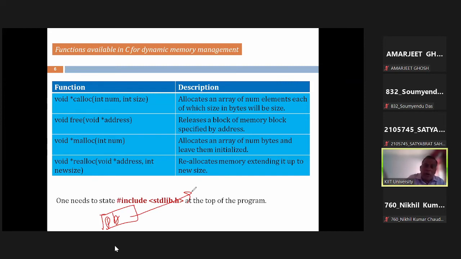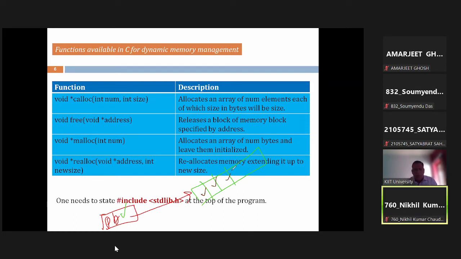So at the time of executing my program, if I feel my name will be of 20 characters, I will be requesting the operating system to allocate 20 characters in the main memory. If each character is 1 byte, allocate 20 bytes, and the first byte's location address must be returned, which I can store inside a pointer variable. And once I store it, I can access all locations available using the PTR or not.